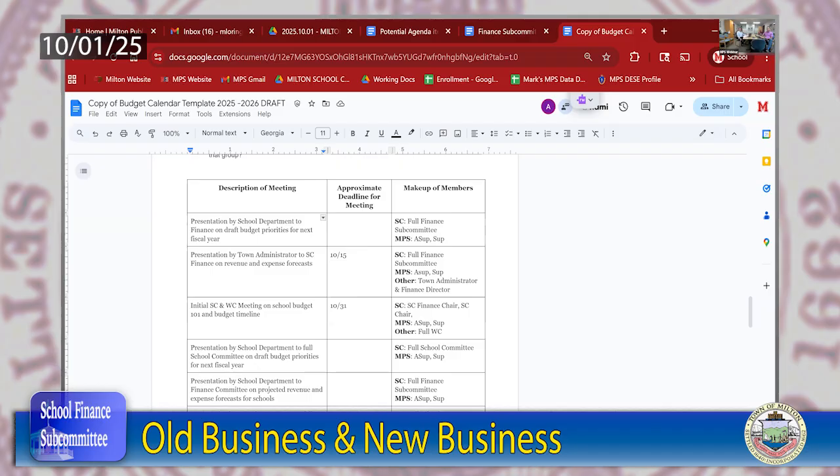Yeah, I just want to name that we don't have discussion of budget priorities as part of the agenda itself. Correct. And so I want to be mindful of that from an agenda standpoint. Yes, that we don't get too much into the weeds of actually the discussion. Yeah. I agree with you.